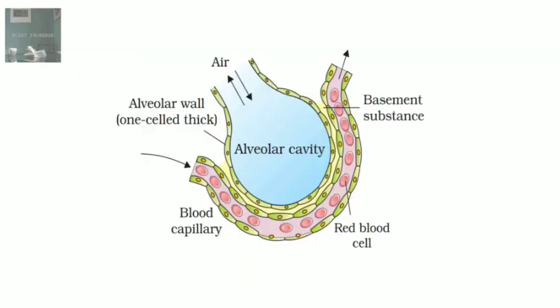Alveolus with pulmonary capillary. The walls of alveoli are very thin, and with the rich network of blood capillaries, they form the respiratory membrane or diffusion membrane. Three main layers constitute the diffusion membrane. They are the squamous epithelium of the alveoli, the basement substance, and the endothelium of the pulmonary capillary.